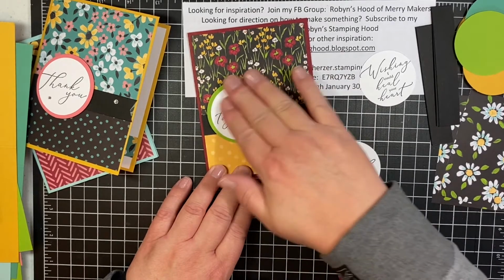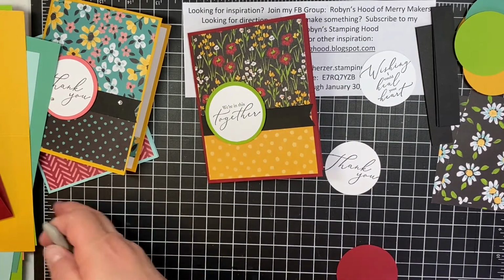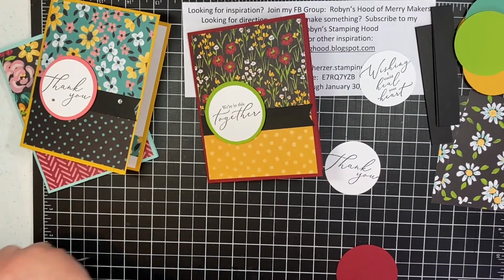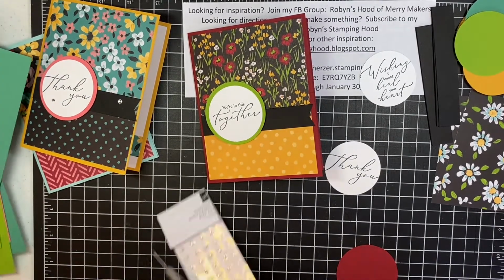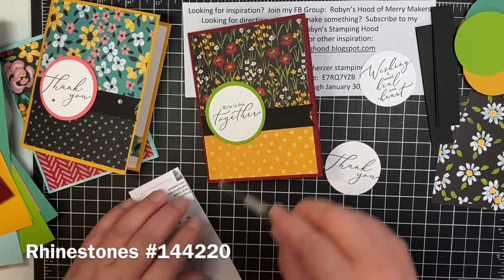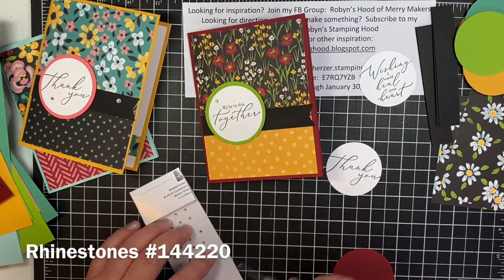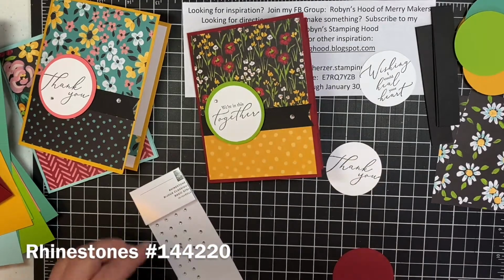So do that. And then I actually am going to come in with some rhinestones just to give it, because you know, you need that little bit of a bling, right? So we're going to come in with some rhinestones. And, oops. I'm going to put just one up there. And then I'm going to put a bigger one on the banner just to give it a little blingy, bling, bling.